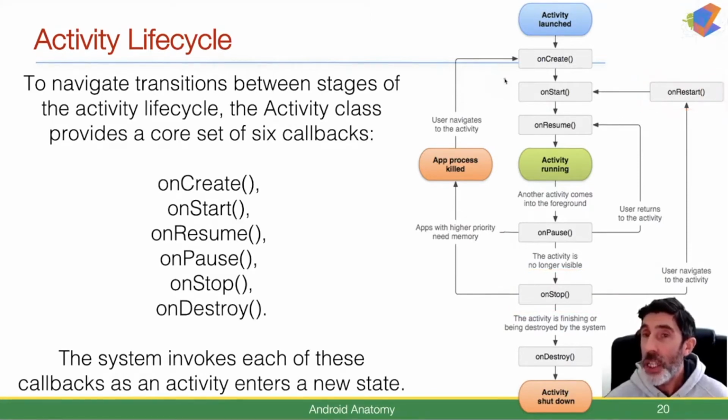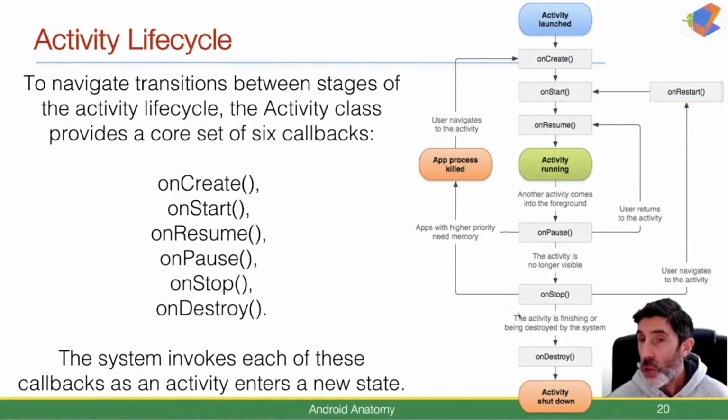So depending on all the different use cases that you might have, if it's stopped, take the phone call as an example. Your app is stopped, but the app with higher priority needs memory. So the Android operating system realizes the call is of higher priority, so your app gets killed off. The process is killed, so you potentially lose any data, and then you're back into the onCreate again. Whereas if the activity is only stopped, and then the user navigates back to that activity, it's restarted.